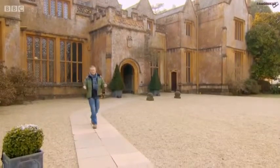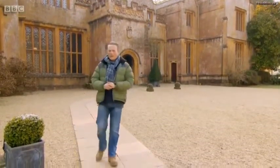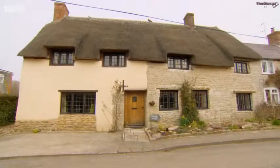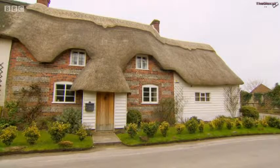Well, as we head off into our final day of house hunting, it is perhaps worth sparing a thought as to what happened yesterday. It certainly bears out the old adage that some you win and some you lose. Property number 1 was most definitely a winner, but property 2, I think, struggled to convince both Andy and Fiona that it was the house for them. So what have we got for our final offering, our mystery property?